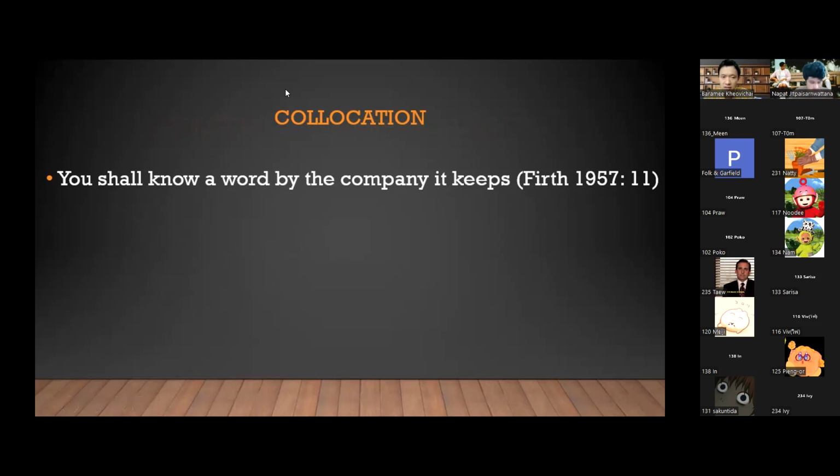For collocation, there is a quotation given by a very famous linguist called Firth, who said that you shall know a word by the company it keeps. If you want to know the meaning of the word, you need to know its collocation, because collocation can influence the meaning. And actually, words are like people.